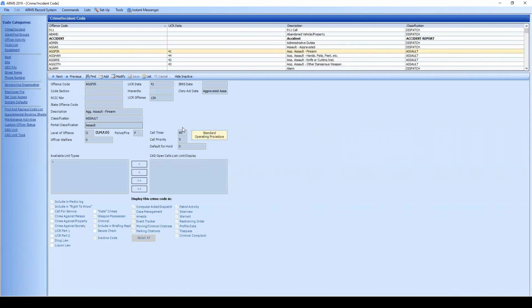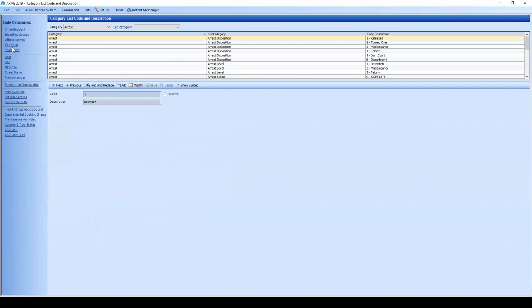All right. And we'll come back over to the code list right here. And the last part I do want to show you is the dictionary sync. So we'll come up to our category. And one of the ones that you can do with the dictionary sync is the vehicle color. So if we go to vehicle and color, I just want to point some of these out to you because they are going to help to understand what the dictionary sync does.